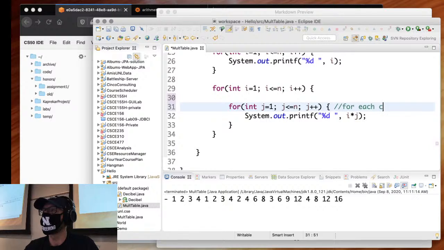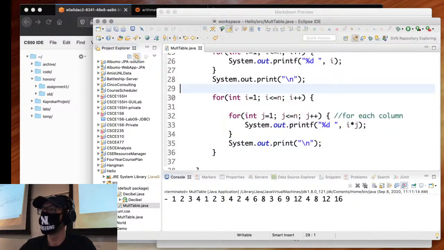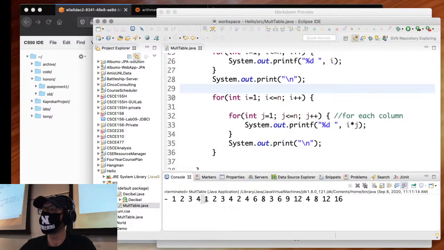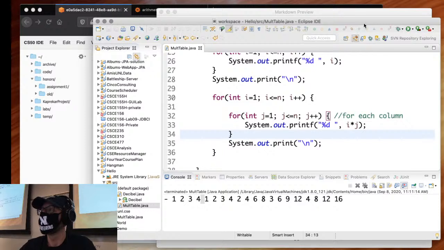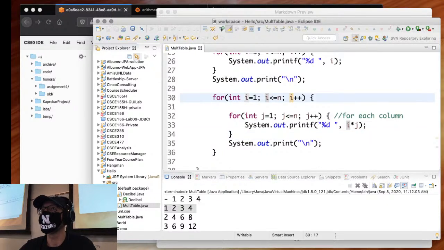This was for each column, right? So when I'm done with all the columns, I'm done with that row. So System.out.println, or just print the end line. Likewise, I'll want to do that up here to break on that first line right here. Okay? And when I do that, it looks a little bit better. Right? But what am I not doing over here in this column? This column should be shifted over, and I should be printing out the i that I'm multiplying by.